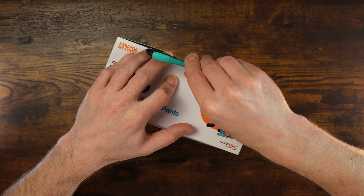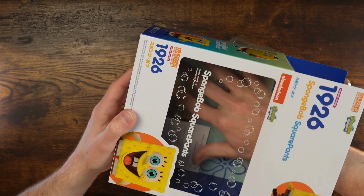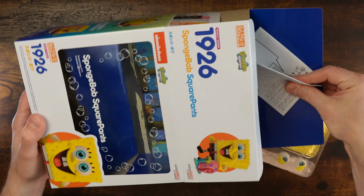It's pretty wild. But we're here for SpongeBob, and I like the more accurate stuff. I don't want the chibi things because it's like Funko Pops. Give me the more accurate stuff. Let's get him out of that box. Ooh, there's a sleeve in there, the Krusty Krab, and some instructions.